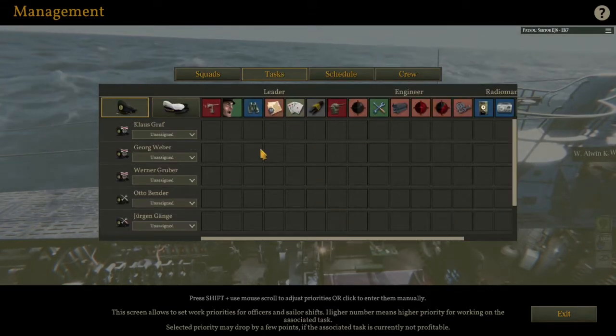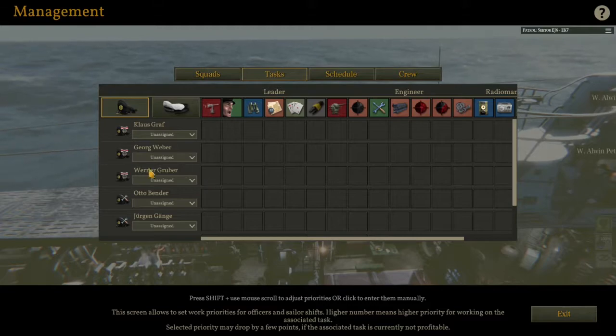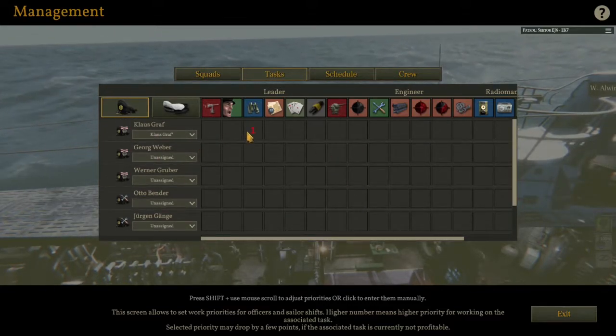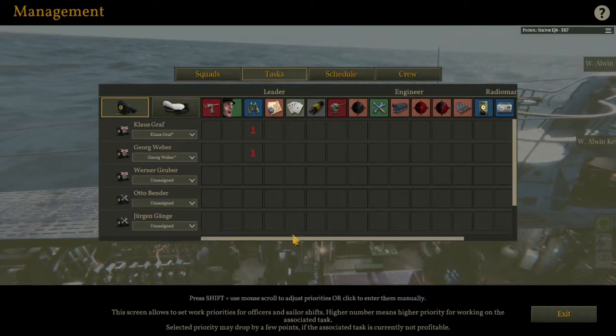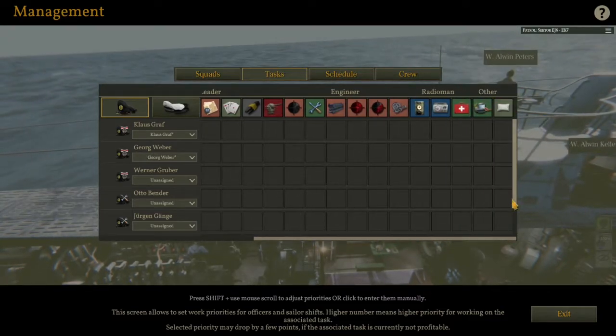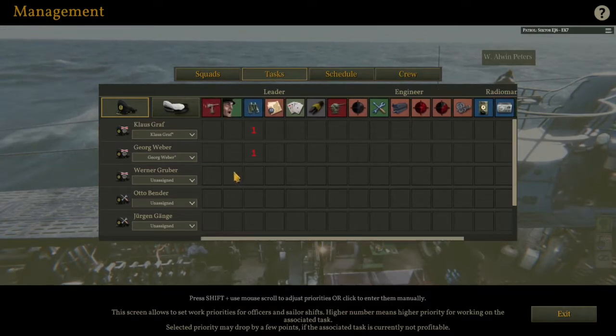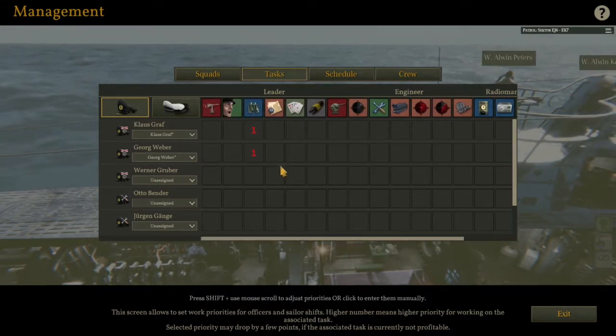I didn't yet set up officers' tasks. And I get to show you how I do things on a 7-man officer crew. Okay. Our third leading officer is actually going to be our navigator.